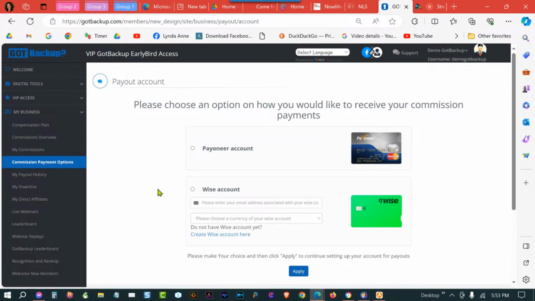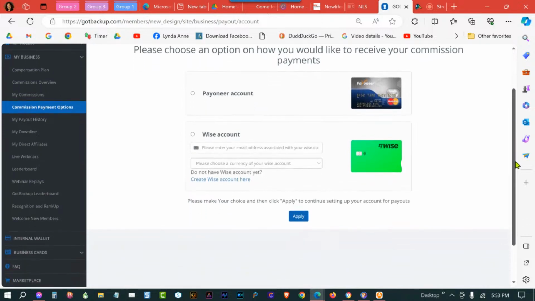It's not set to do that inside of here, but it's easy enough to go into Payoneer itself once you have an account and ask them to set it up, and they will. You simply tell them what account to send it to. I did that about a year ago, and from then on, it's been sending directly to my checking account.